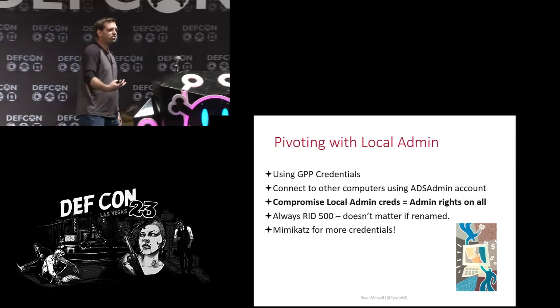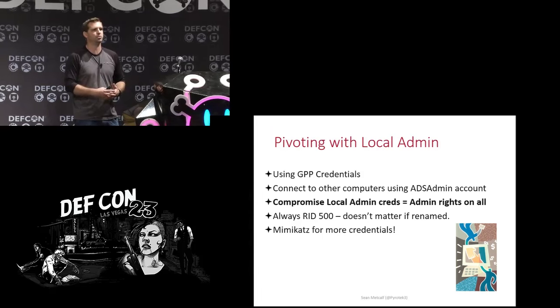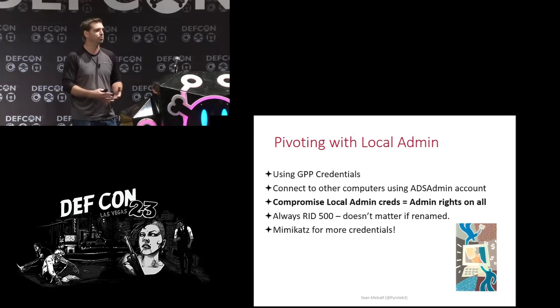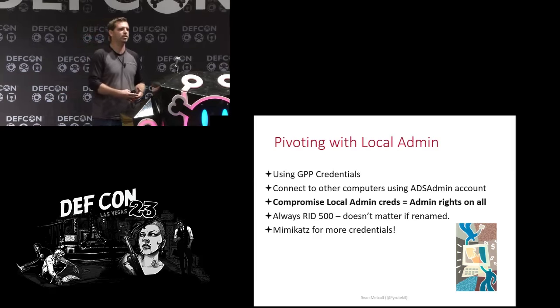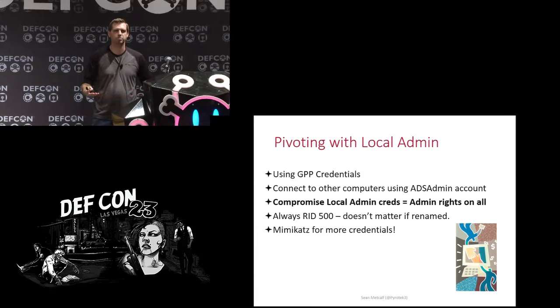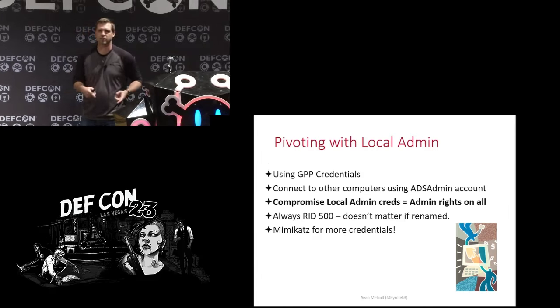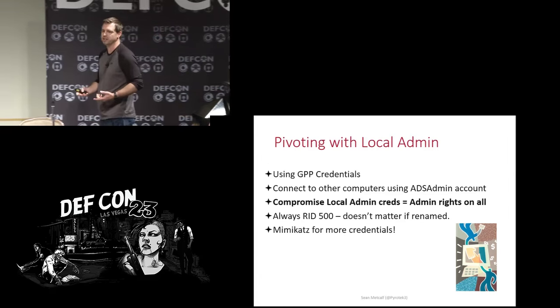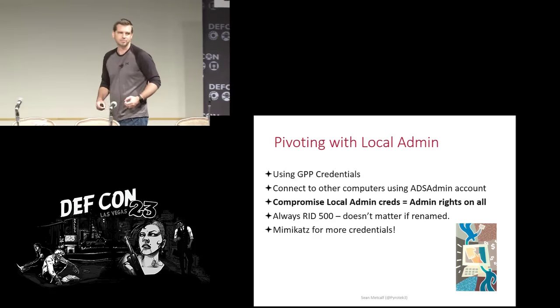But once an attacker has that information, how are they going to leverage it? How is group policy preference typically used? Well, most of the time, from what I've seen, it's been used to change the local admin password for a large number of computers. But we've just given the attacker that data, which means that they are effectively the local admin on hundreds, if not thousands, of computers. What can they do now?